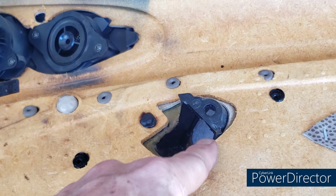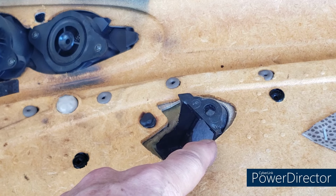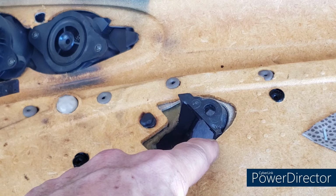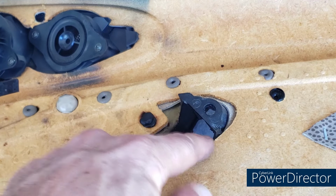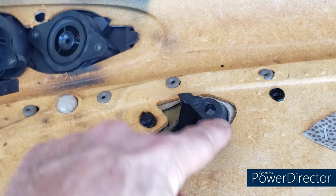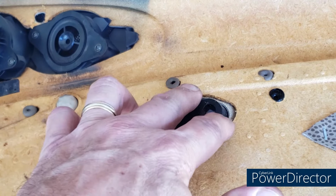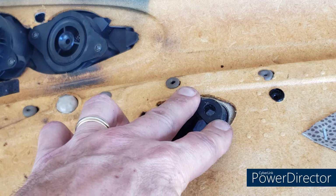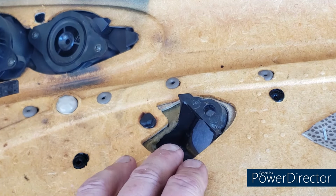Now I found a source on eBay in Poland to get these. They're not originals and they are 3D printed. They're laser sintered. I guess that's a 3D printing process using some kind of polymer. And I think all of it is one piece. It's like $230, I want to say, plus like $10 shipping. I'm not saying that it's good, bad, or indifferent. I don't know. I'm fortunate. Mine are in good shape.